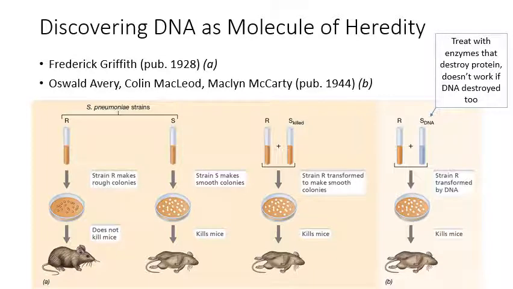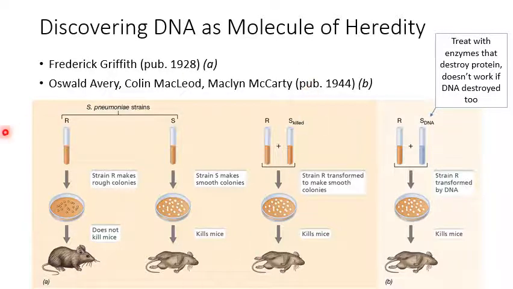So microbes were also used to discover that DNA is the molecule of heredity, which was also in the mid-1900s. There were a couple of really famous experiments that are the basis for this discovery. First, you have Frederick Griffith's 1928 experiment, and then you have a follow-up experiment by Avery, MacLeod, and McCarty in 1944.